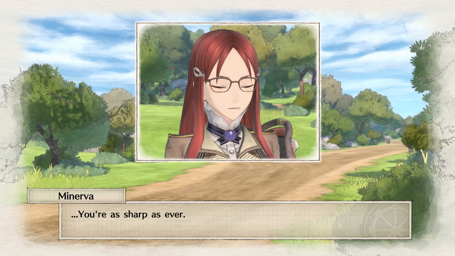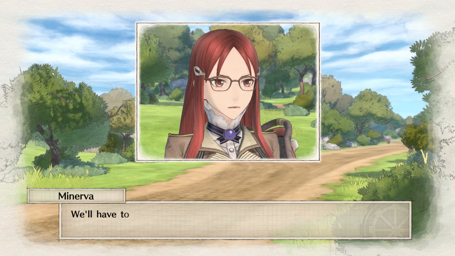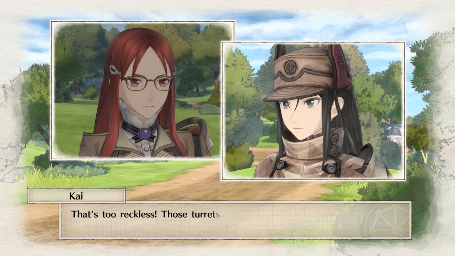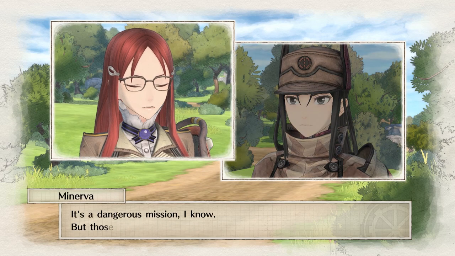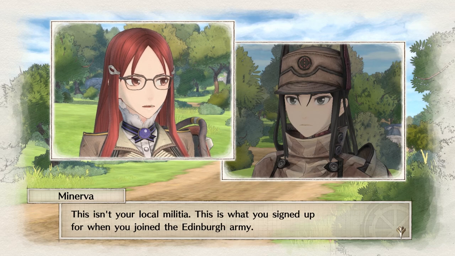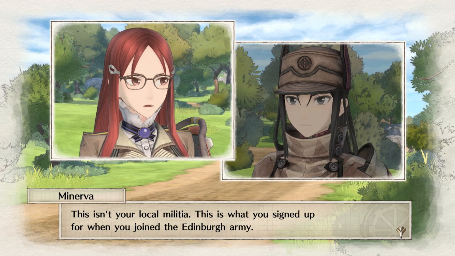You're as sharp as ever. Like he says, we can't afford to wait. We'll have to capture the fort without artillery. That's too reckless. Those turrets would fill us with more holes than Gallian cheese. It's a dangerous mission, I know. But those are your orders. This isn't your local militia. This is what you signed up for when you joined the Edinburgh Army.